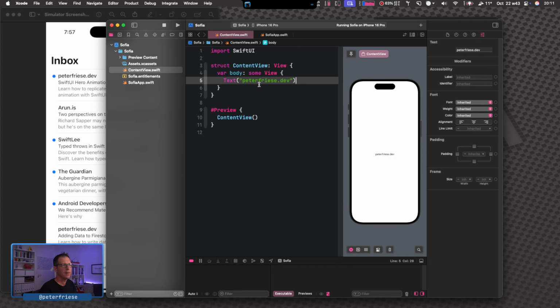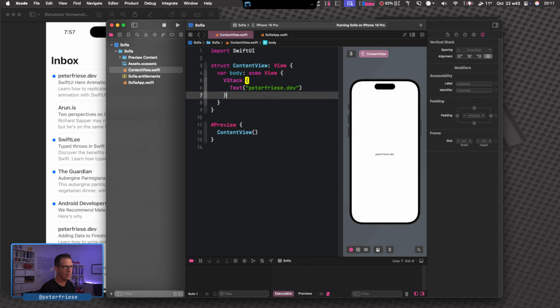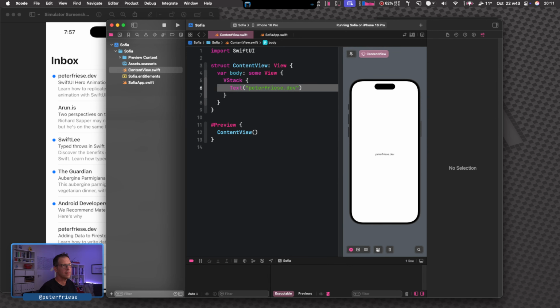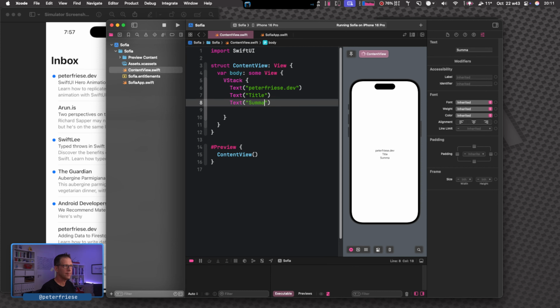Okay, and then we need another text, and they need to be beneath each other. So what we need is a VStack. And this will be the title, and then another one for the summary.